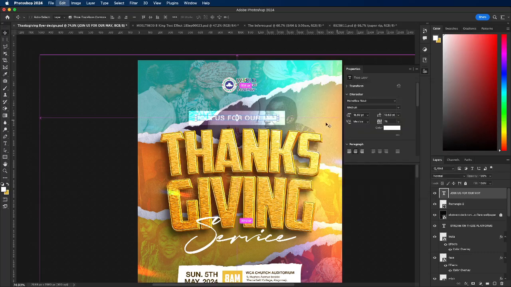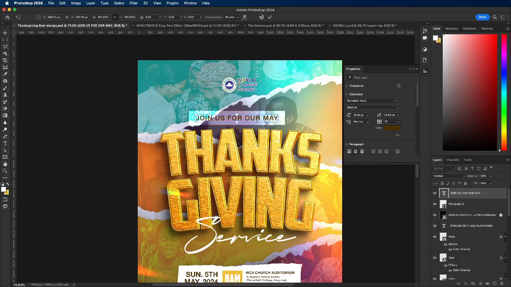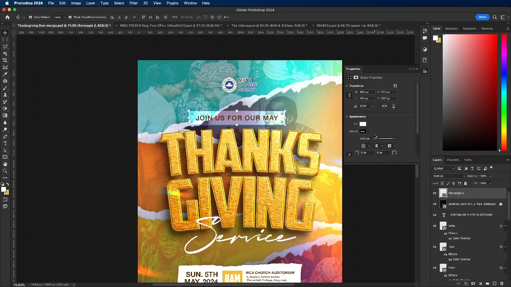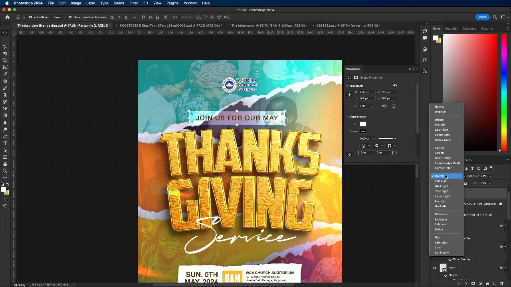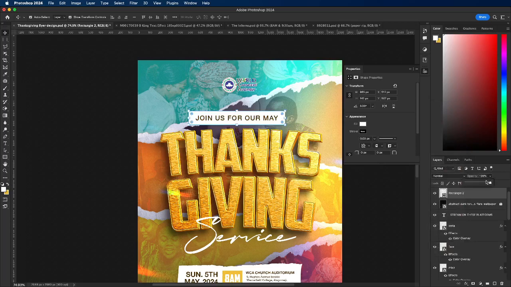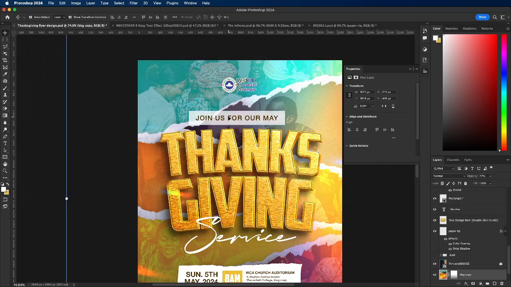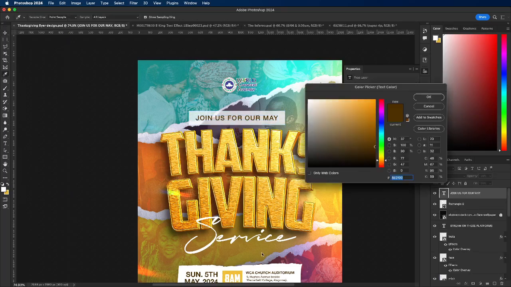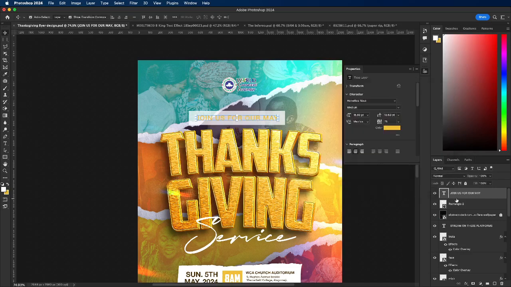Still doesn't work. Make this the same color as this. I have to reduce.